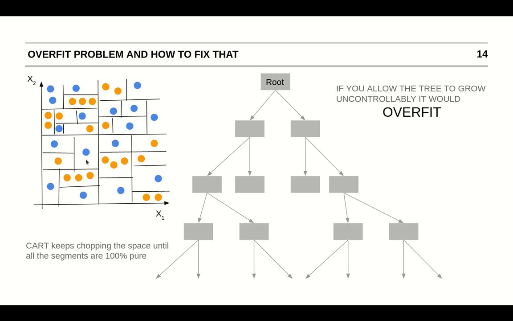So if you see here in this graph, the way the algorithm has made these chops is by chopping it so many times that each of the boxes has just one type of observation or one class of elements. Now it's not too difficult to understand when an algorithm does that. It's not only capturing the information in the data, but it's also capturing the noise. You might end up with trees which are so deep and long that they do extremely well with the training data. However, they fail to generalize because they have captured the noise as well.